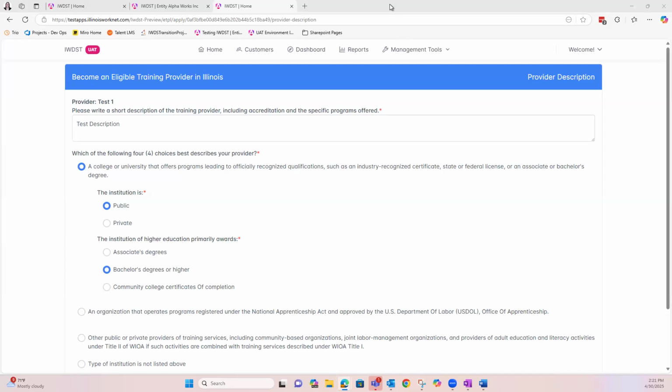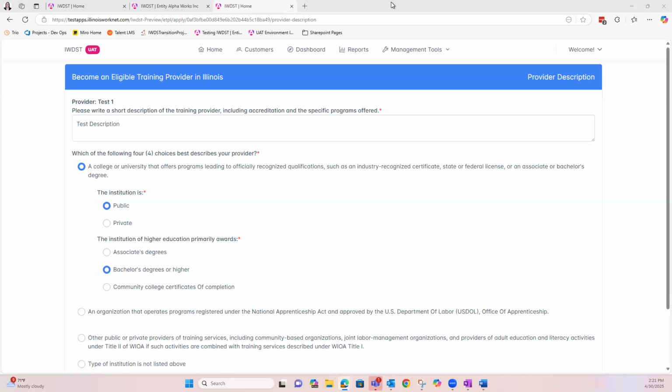So the first part, we didn't have this pre-screening part. We just had to look at them and judge based on what they submitted for their provider information and for their program information. Now we have this thing where we're pre-screening them. So we're going to go through and make sure that they can be on the list, that they are a provider. So when you're testing, this is just the first part. So look at it as if one of your providers that happens to be on the ETPL, try to put them in with their information and make sure that it allows you to go forward, and make sure that the questions asked are accurate and needed. Check for typos, make sure the system's going to do what it's supposed to do and doesn't do what it's not supposed to do.